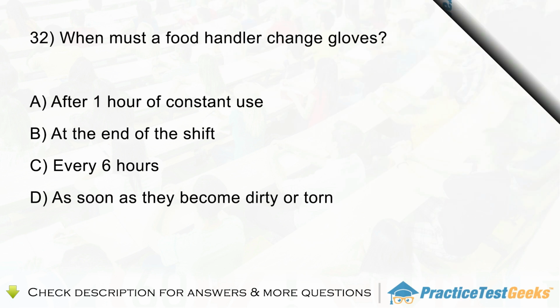Question 32. When must a food handler change gloves? A. After 1 hour of constant use. B. At the end of the shift. C. Every 6 hours. D. As soon as they become dirty or torn.